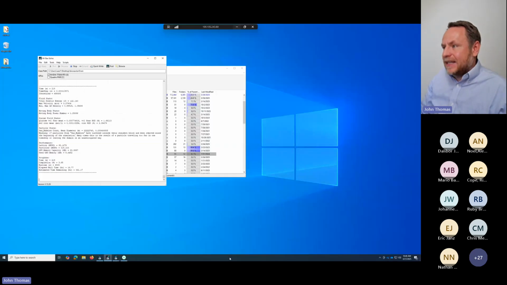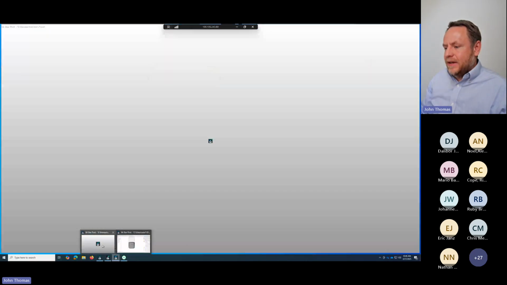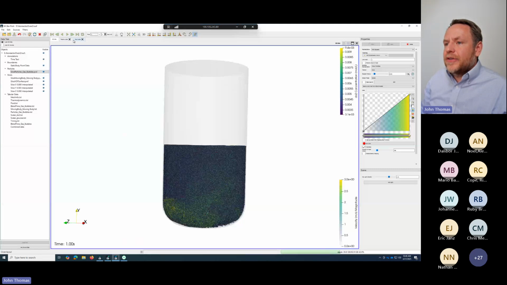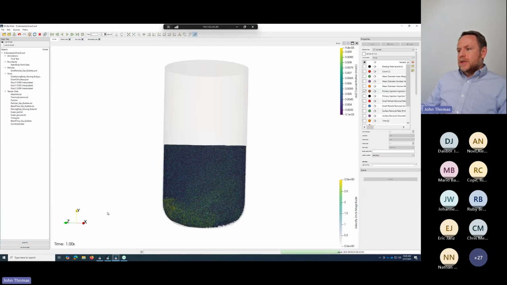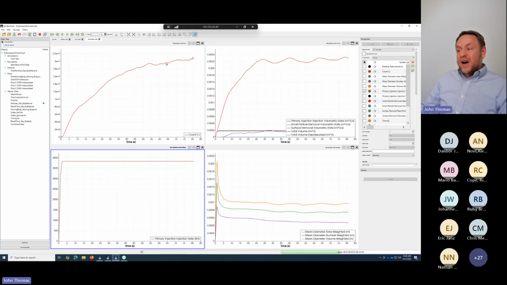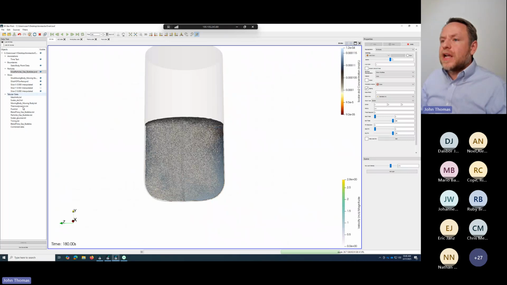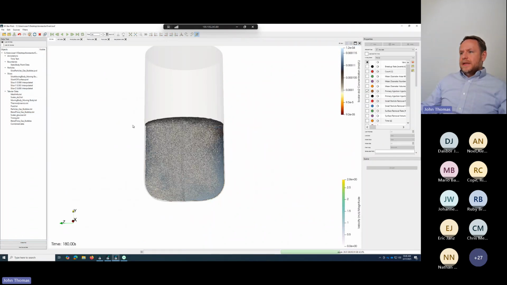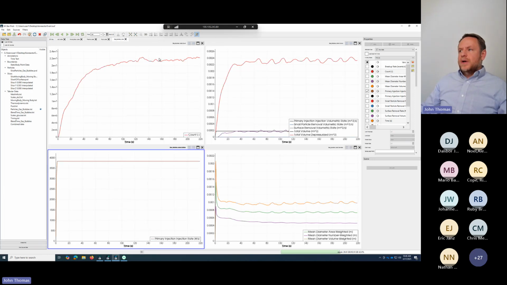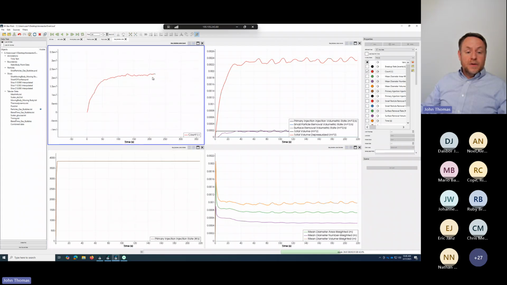In fact, if I just peek ahead to the case I ran previously, just to get ahead for today, I can see here that if I go to my bubbles, it takes about 90 seconds, maybe 2 minutes for the bubble count to become fully satisfied. And in fact, I ran one longer than that. Let's go over here if I can get it to my bubbles. Sorry, just take a second here to load up. Yeah, it took about 2 minutes or so for the bubble size to really snap into place, which isn't unsurprising.